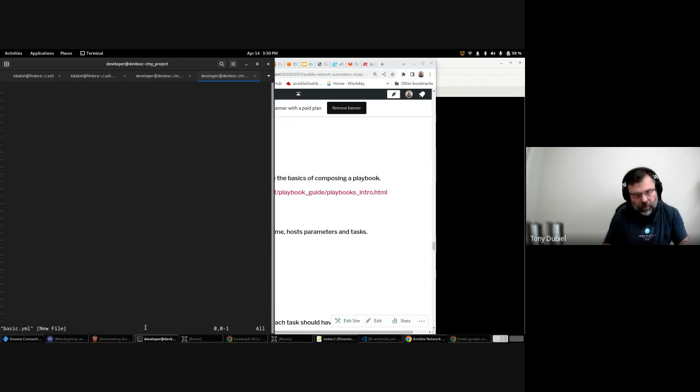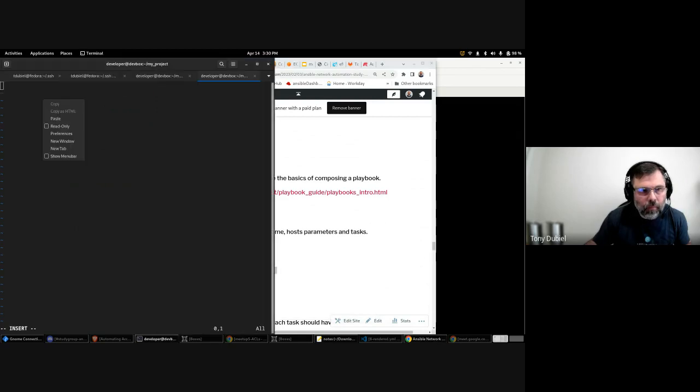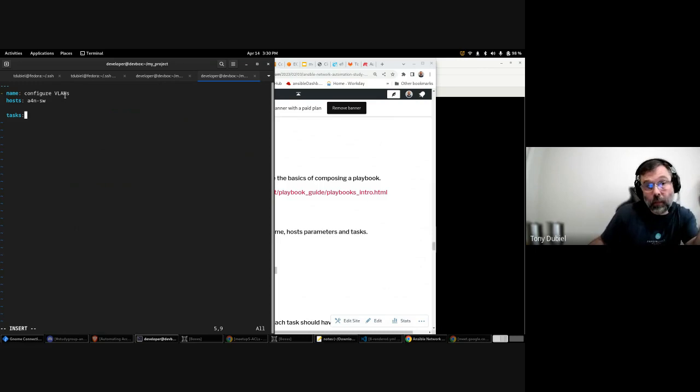All right, so to edit from Vim, it's an I to insert. If you don't feel like typing everything, you can just copy it out of the lab guide to save time, and it should keep its syntax. With this one, you have to name your playbook. That is a requirement, so that you know what it is. At the top level of a playbook, you could have multiple plays. So that's what this is. It starts with these three dashes to indicate the beginning of the playbook, and then you would name the first play, and a play has to have hosts.